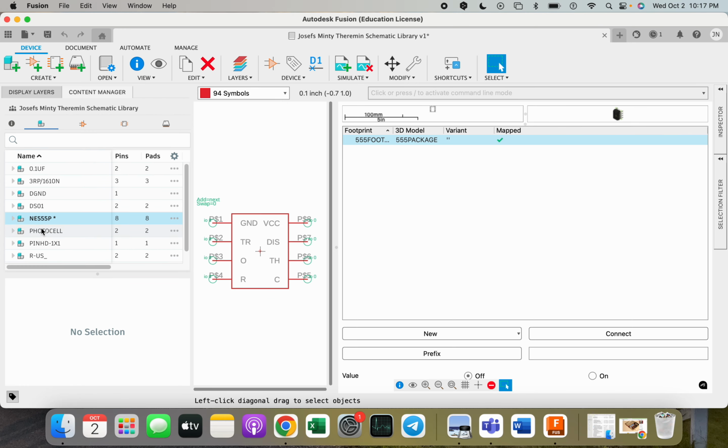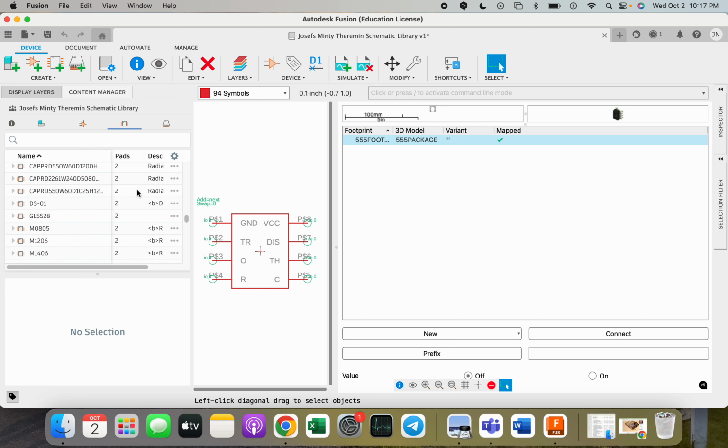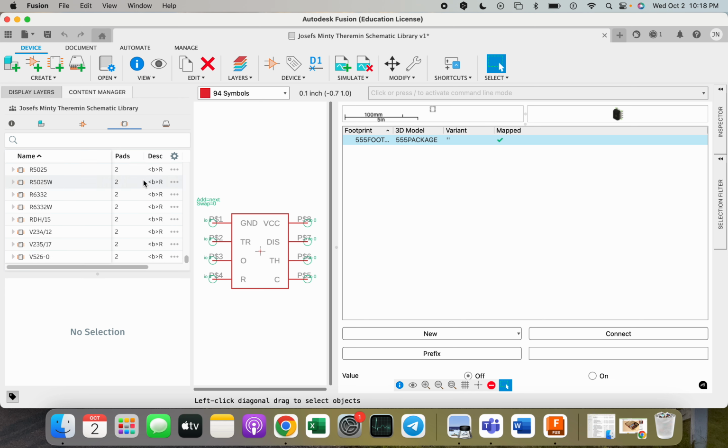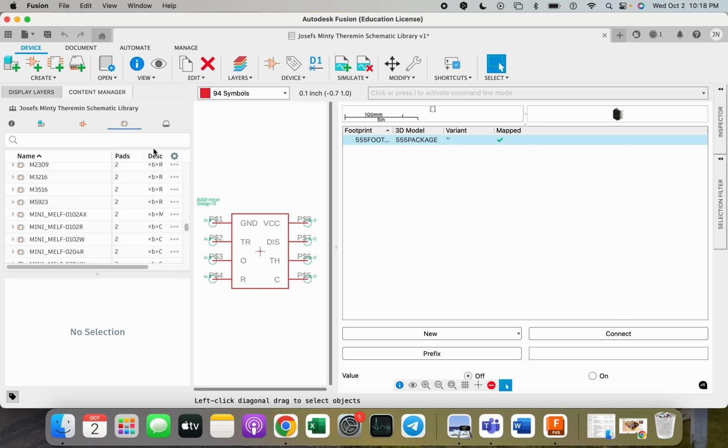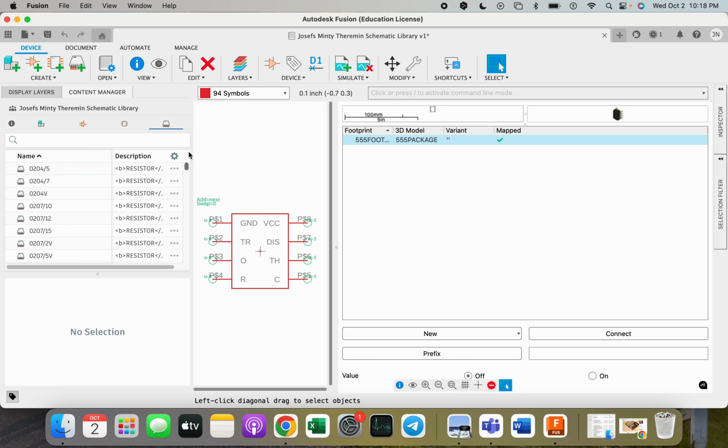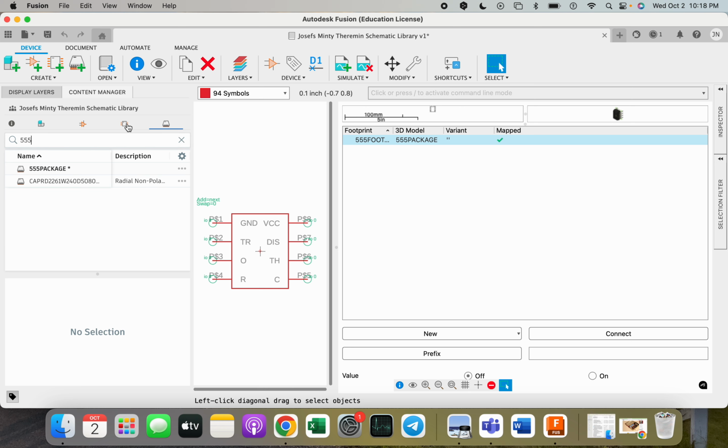And now you can see that the NE555P timer is on the list, and the schematic is there, and the footprint will be in there, and the package is right there.